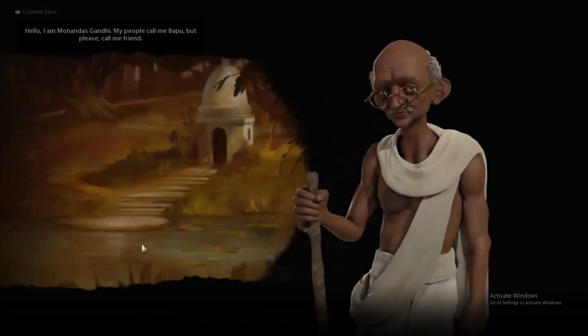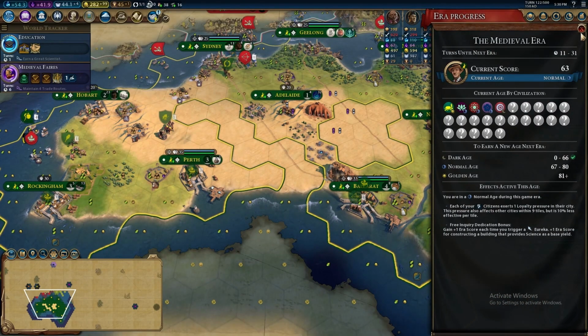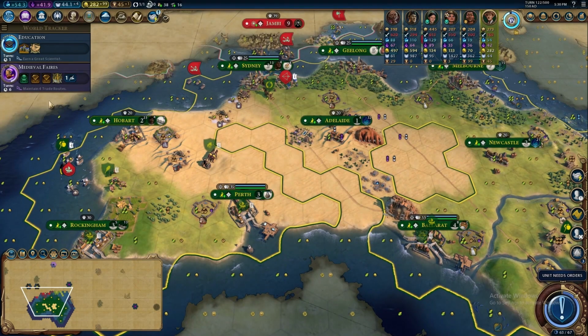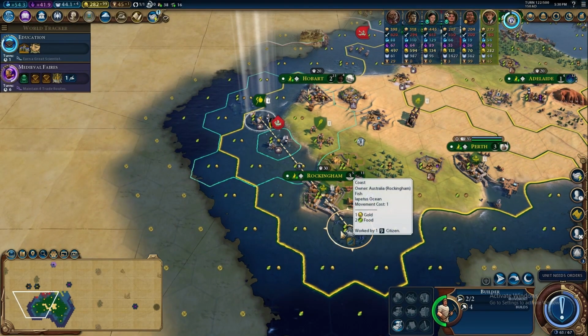Hey, Gandhi, nice to meet you, man. I wonder if he sent a ship my way. I'm doing pretty fine on the aero score front, so I'm happy enough to just leave my boats in ports for now and then perhaps wait until we can get it on the high seas onto the ocean before sending them off to do a little bit of exploring around.